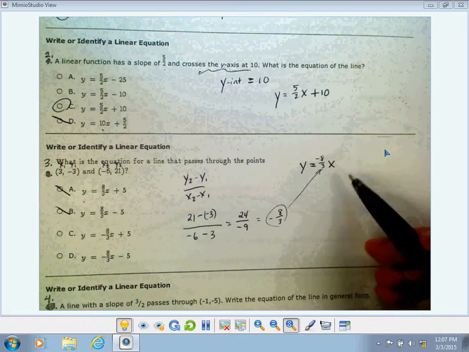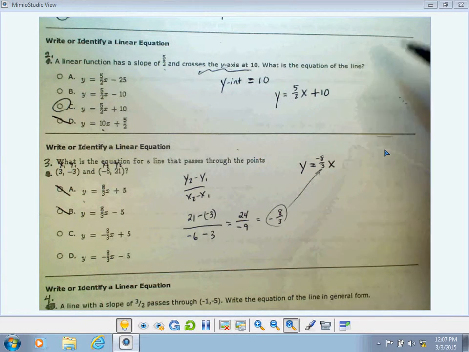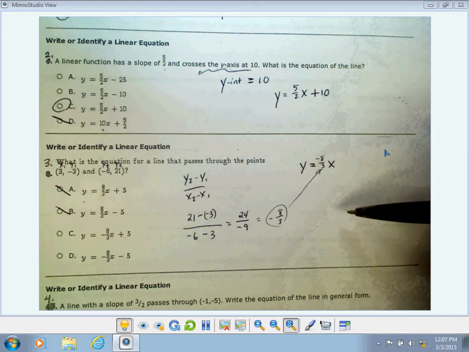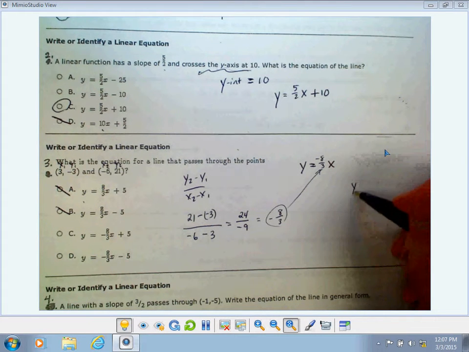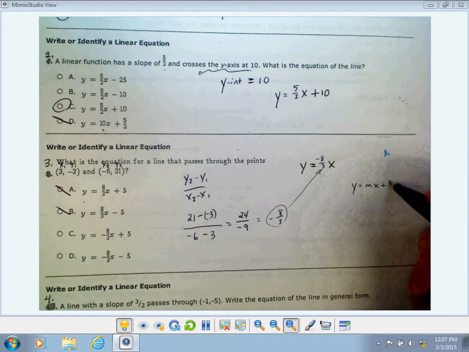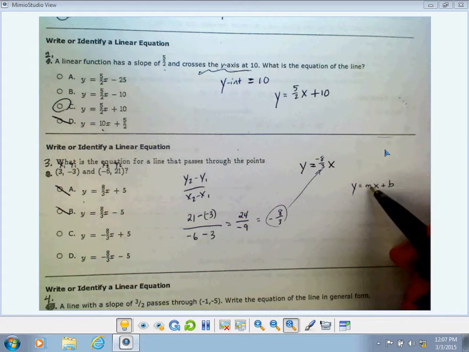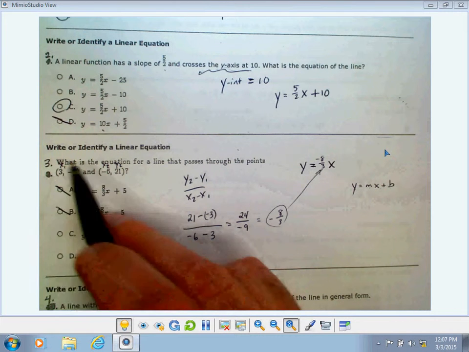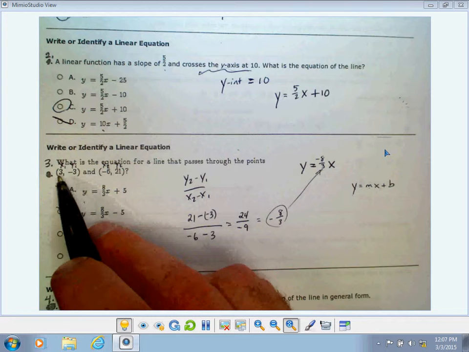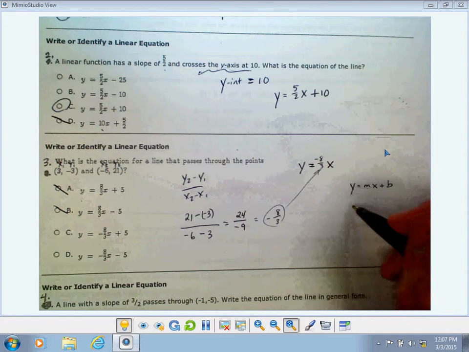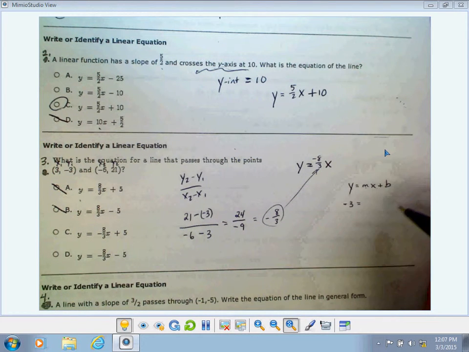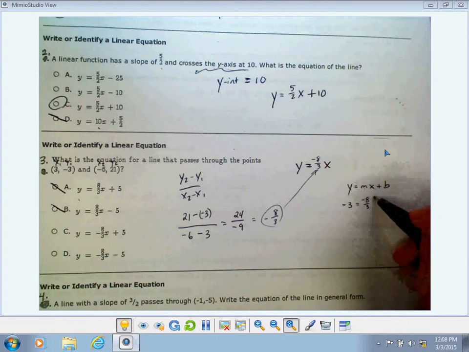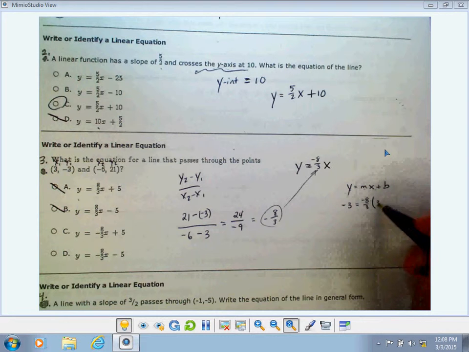Alright, so now I still need to figure out what this one is, and just like number 1, I'm going to go back and use the generic equation, but I'm going to substitute in a y, an m, and an x so that I can find b. So I use my first coordinate point over here, 3, negative 3, as x and y. So y will be negative 3 from that first point, m is the negative 8 over 3 I just calculated, and x is 3, also from the first point. And then b is the only thing missing.